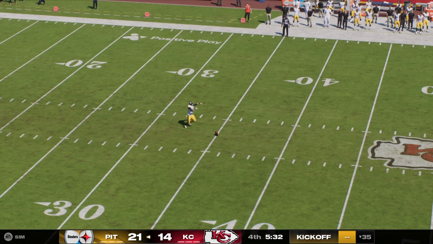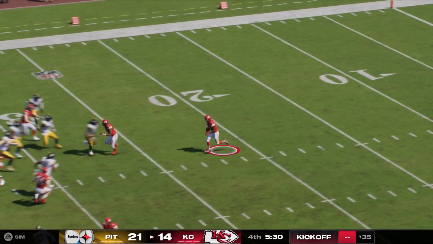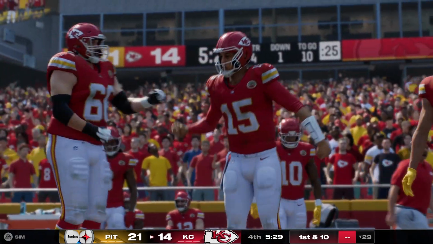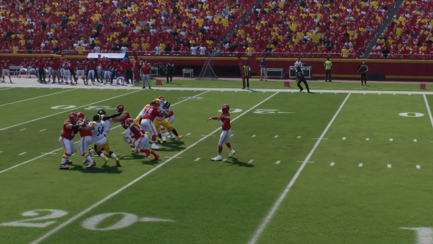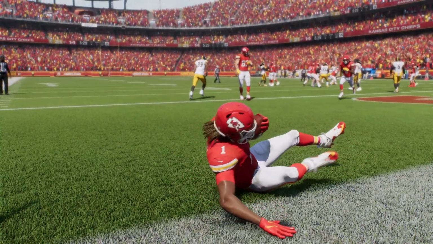Boswell now to kick it away after the touchdown. And a good return as he'll be stopped just shy of the 30-yard line. The Chiefs offense and Patrick Mahomes headed back onto the field. And we'll take you through some of the highlights here. You'll notice he had a hand in a lot of them so far. He's got this offense rolling right now.